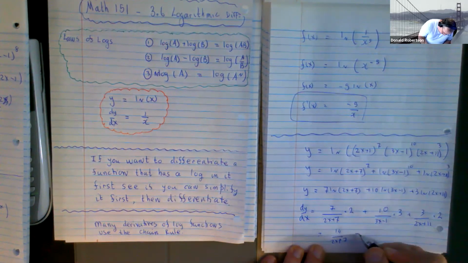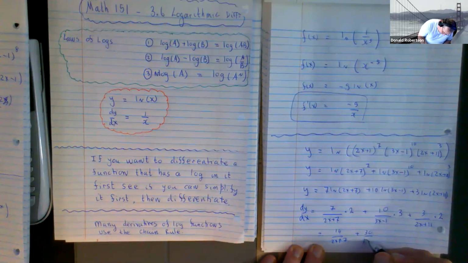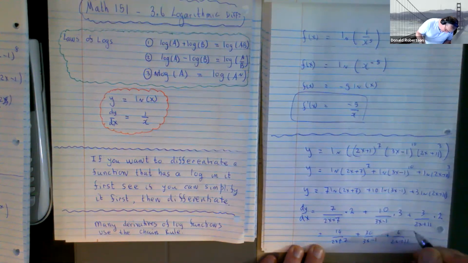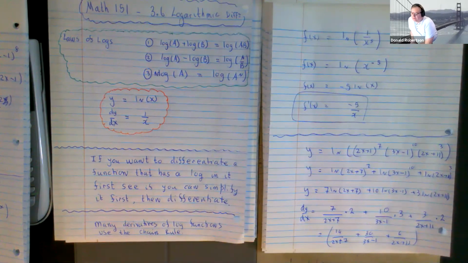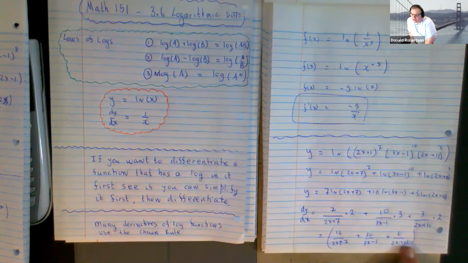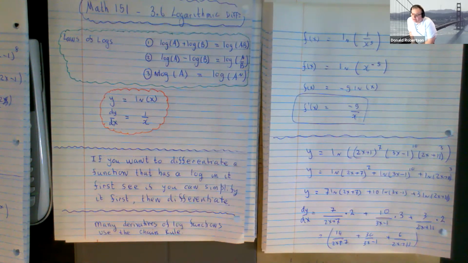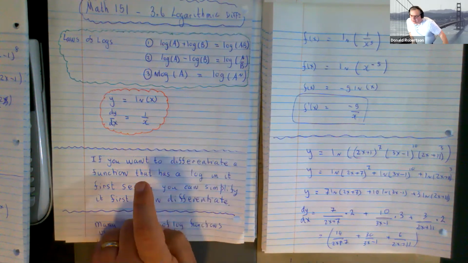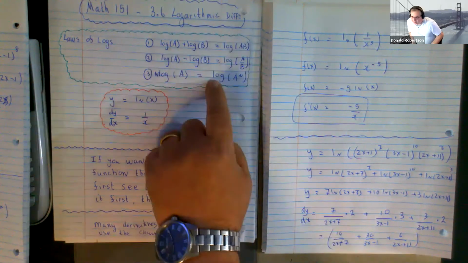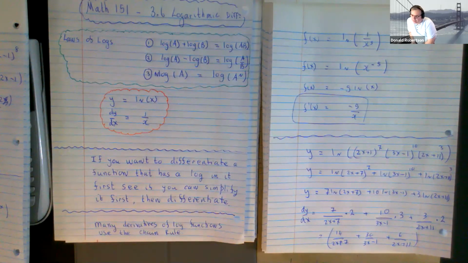So what I get is 14 of these, 30 of these, and 6 of these. We're done. So a fair amount of work up front has generated a much easier derivative at the end. I'm trying to sell this technique, right? That being able to use these laws can certainly make your life a lot easier when it comes to finding derivatives.